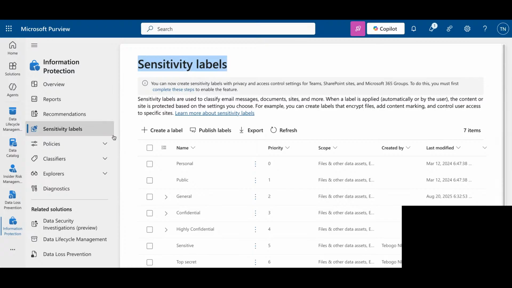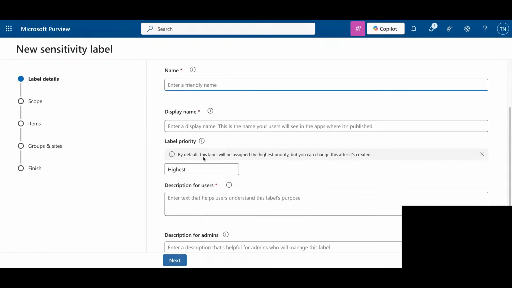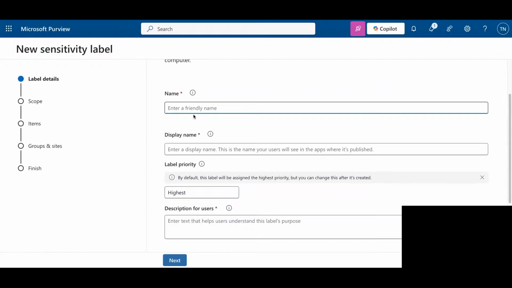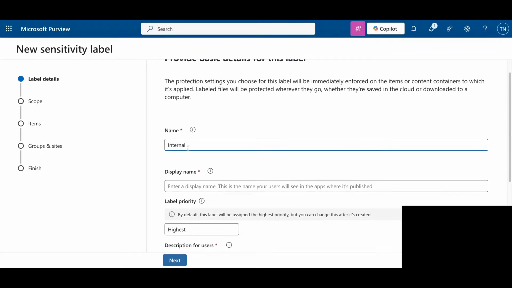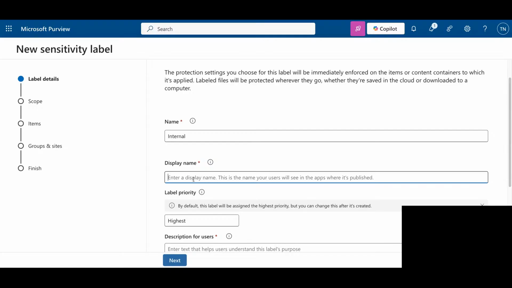So how do you create a label? You click on create label. Let's say maybe I want to create a label for internal files. Let's say in my company, there are specific files or emails that are internal, that are not supposed to go out. Then I'll give the label a name called internal.